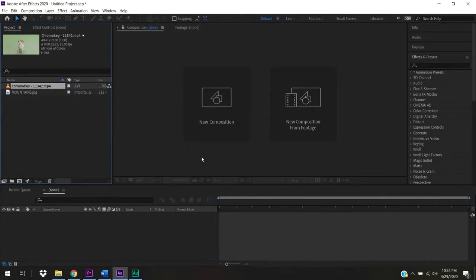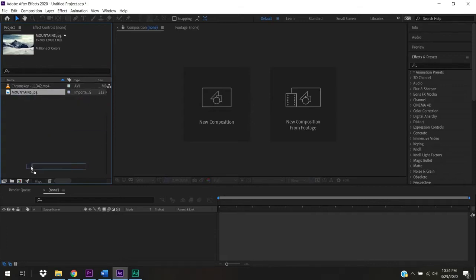Okay, so I can pull my key first, or I can pull my key after my background is in place. I would just start building your composition and pull your key in the middle of your composition. But either way is going to work fine for you. If you wanted to make a composition out of the chroma key footage and then pull it and then put that composition into a new composition as a pre-comp, that would work just fine for you. But here's what we're going to do.